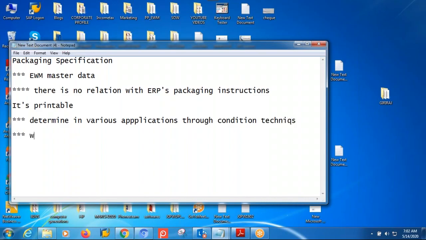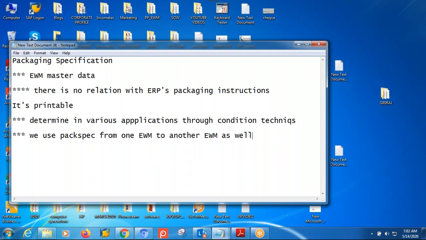And we use pack spec, packaging specification, from one EWM to another EWM as well.